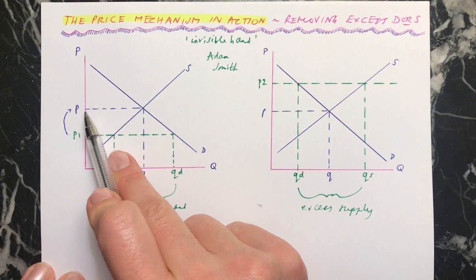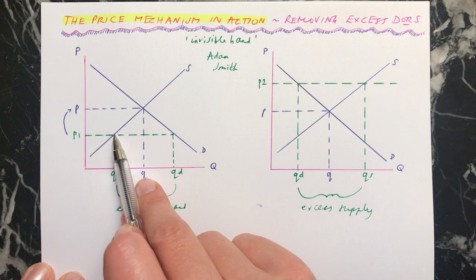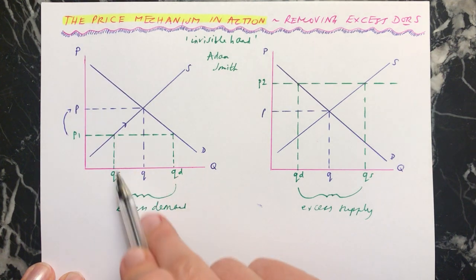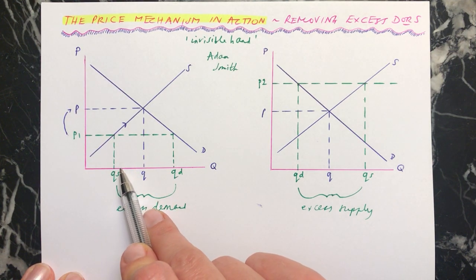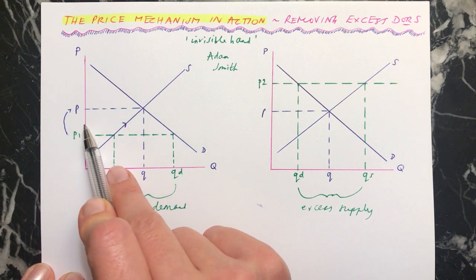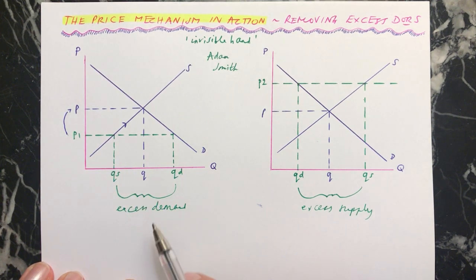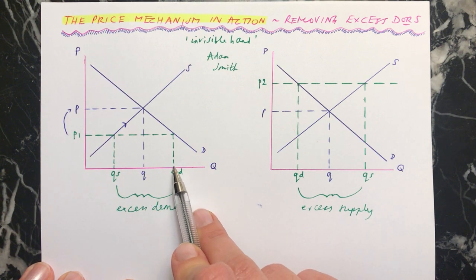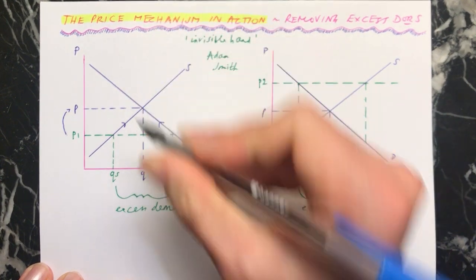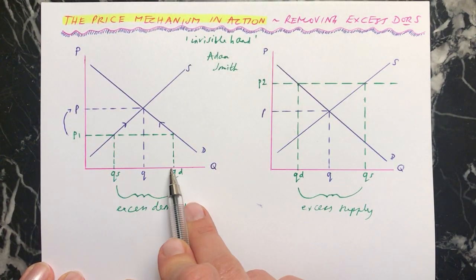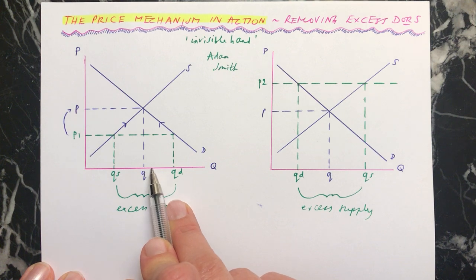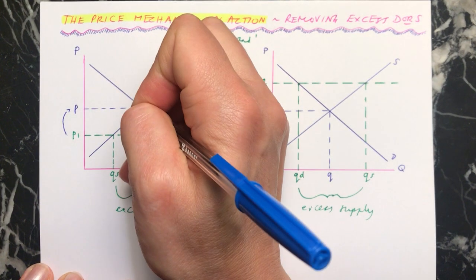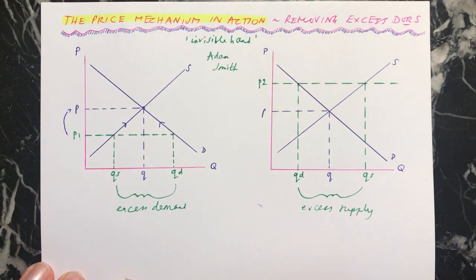And as the price goes up, the amount that businesses want to supply will extend along here. They'll start to want to supply more and more and more because they're receiving a higher and higher price. At the same time, as the price goes up, the amount that people demand will start to contract because as the price goes up, they can't afford as many units. And in the end, as supply extends and demand contracts, the two will meet at the equilibrium where demand equals supply.